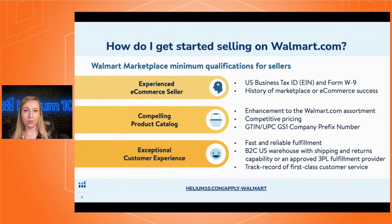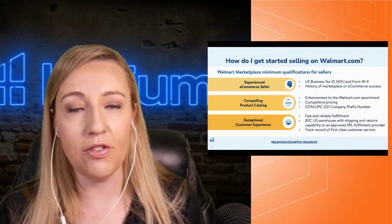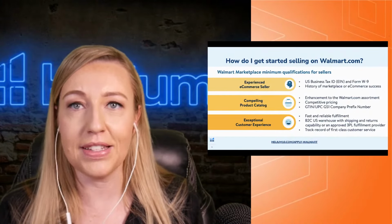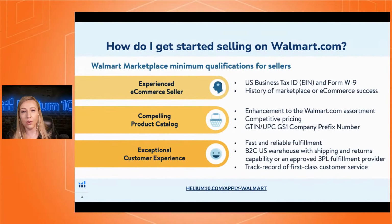And you also have to show proof of fast and reliable fulfillment. That means you need to be able to show that you can fulfill orders quickly and efficiently. You could utilize 3PLs to do this, like Deliverr, or I think ShipBob or ShipMonk. There's a lot of different 3PLs that you can utilize. Again, like I said earlier, do not use FBA to fulfill Walmart's listings. You will get shut down. So you want to stay away from that. Make sure that you use approved 3PL fulfillment centers, so that you can fulfill this requirement. And again, this has to be done before you apply. So make sure that you can show that you have that ability.